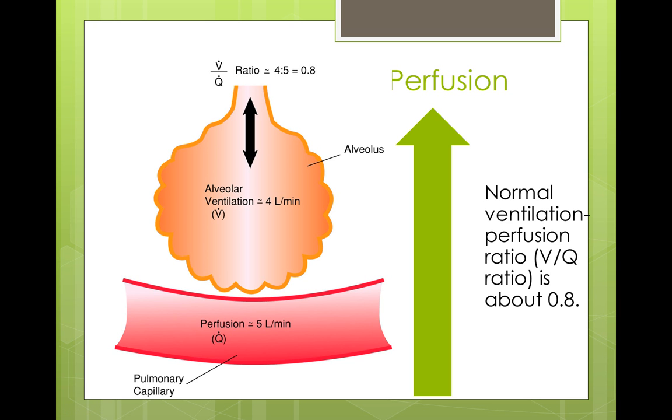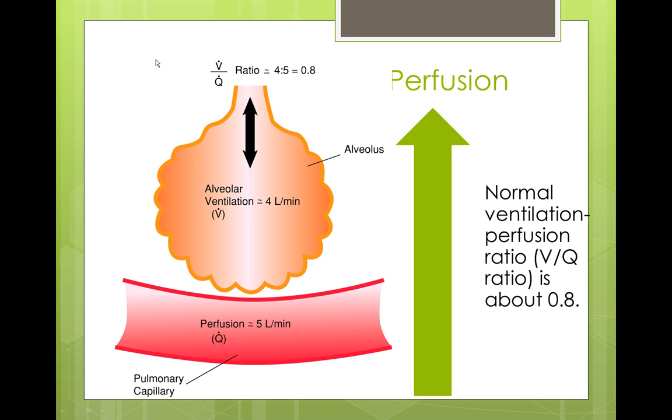Keep in mind that alveolar ventilation is how we determine how much air we get into our lungs, and we've talked about that in previous chapters. So when we get ventilation over perfusion, we get a ventilation-perfusion matching. That normal matching is approximately 0.8 if you did it by percentage.